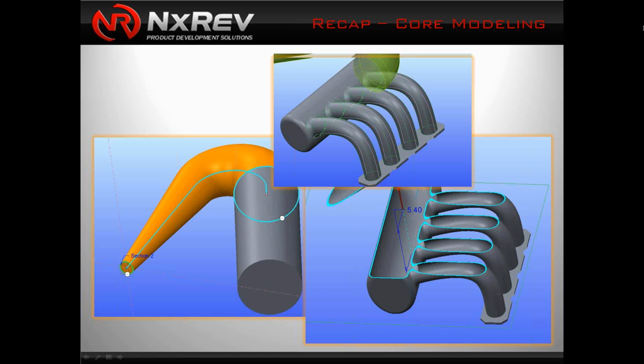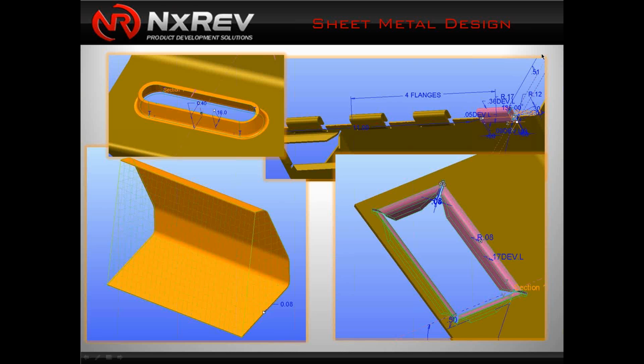Now this is all set up so that we were using Creo's ability to basically reference an existing feature, and as that feature changes, for example, a circle to an ellipse, the sweep or the blend is going to change dynamically. Speaking of dynamically, we saw the dynamic cross-sectioning, and from there we jumped into sheet metal.